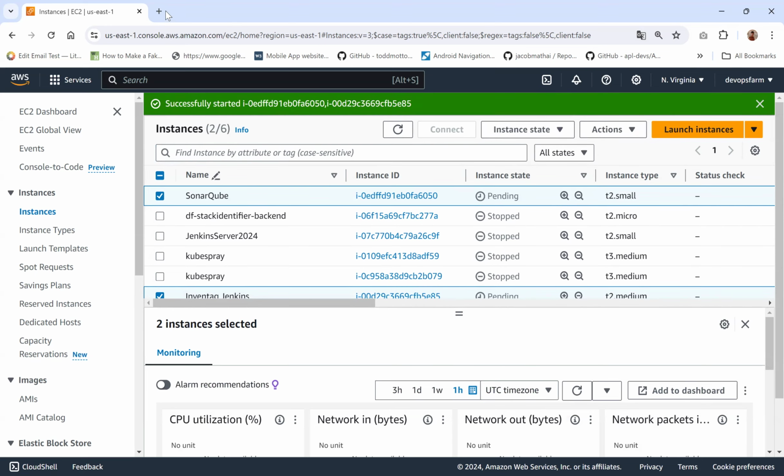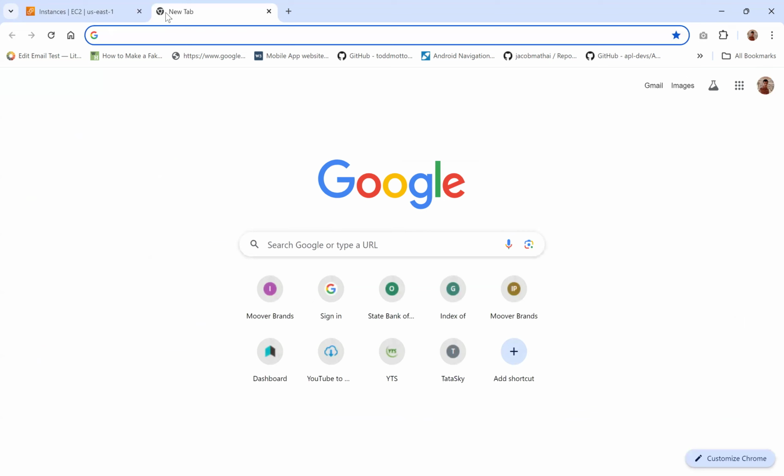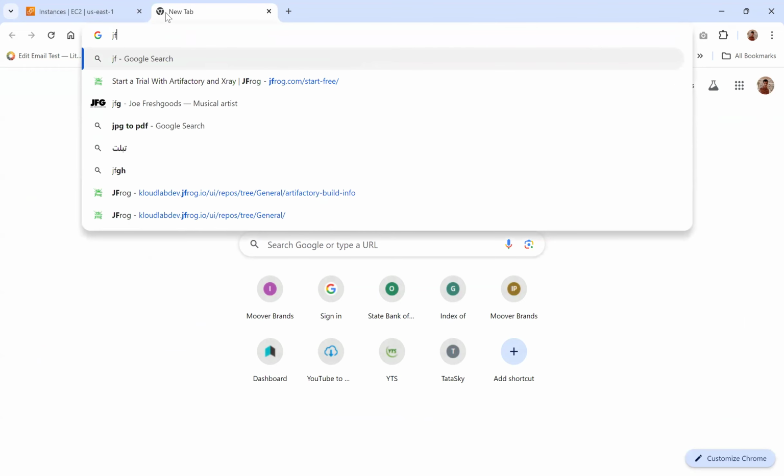When it starts, we'll jump on JFrog. This is the tool here.